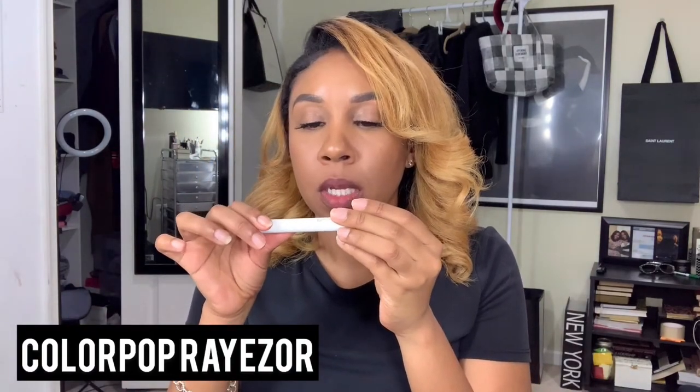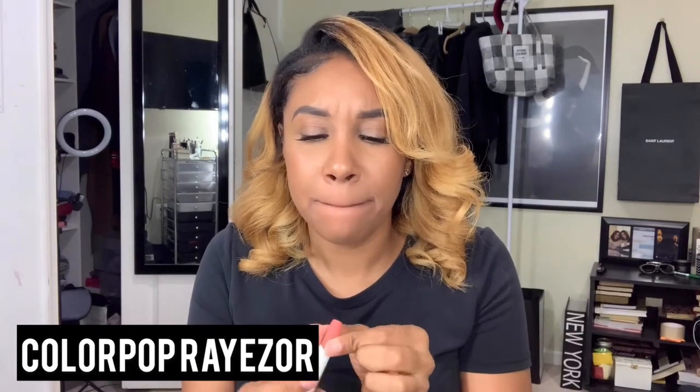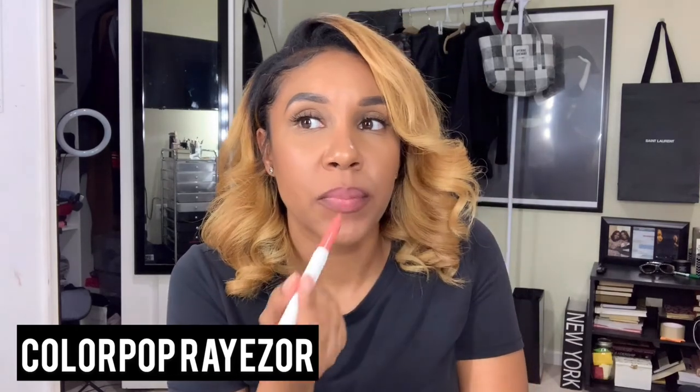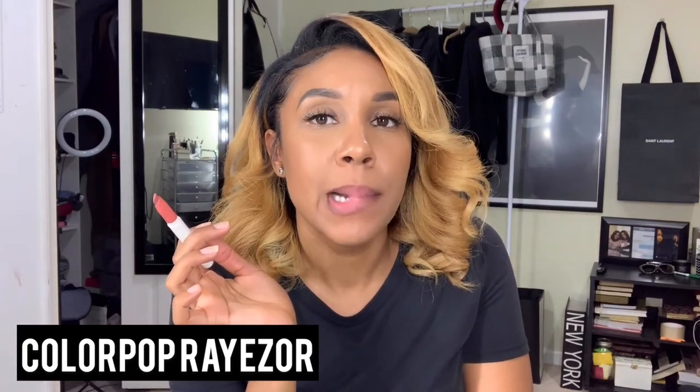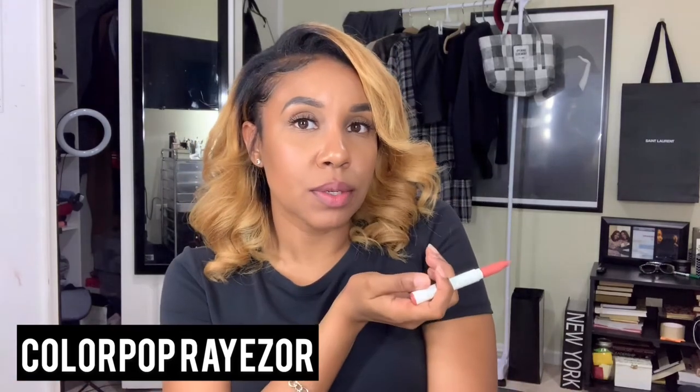Alright. I have ColourPop, the Pie Stick and Razor. So this was the It's My Ray Ray collection. And I wanna say I did like this. This is like her signature pinky nude that she wears all the time. And I think this is cute. Just with a cute liner or gloss, I think this is definitely a yeah. This is Ebon. It's a no for me, dog. We're not even gonna try this on. It's too purple. I can't do it.